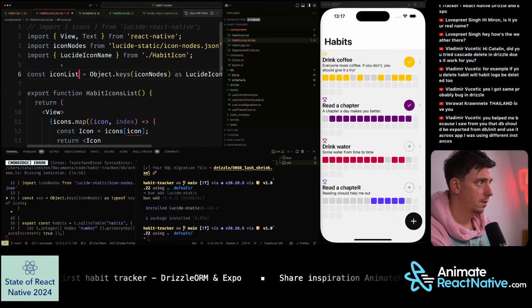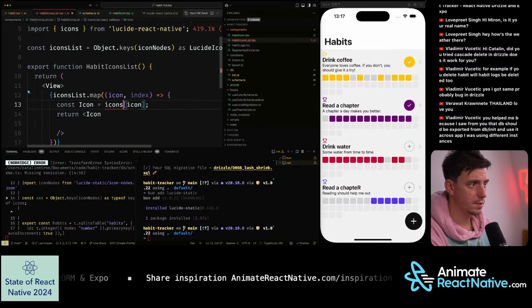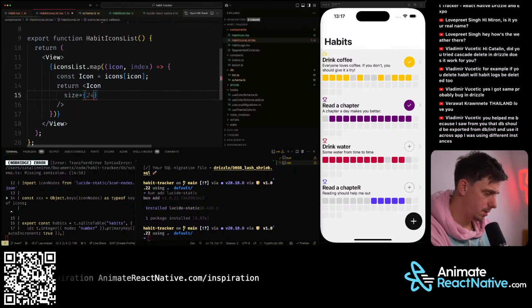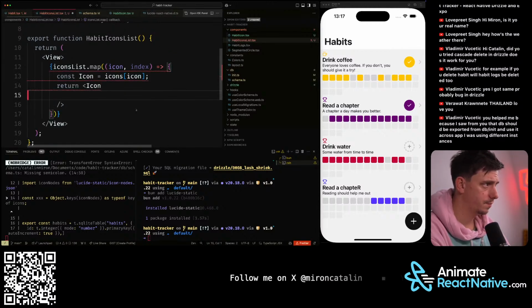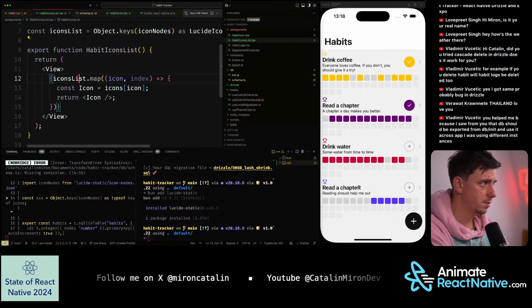Icon list, icons. I'll say size, let's say 12. Doesn't actually matter, you know, just render it. Okay, I'll render it. So habit list, this is a list.